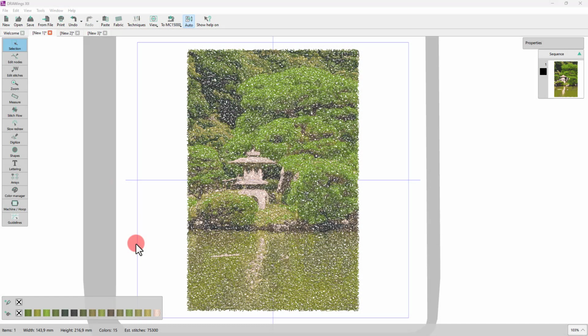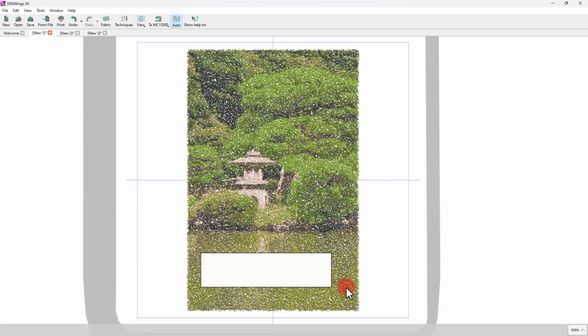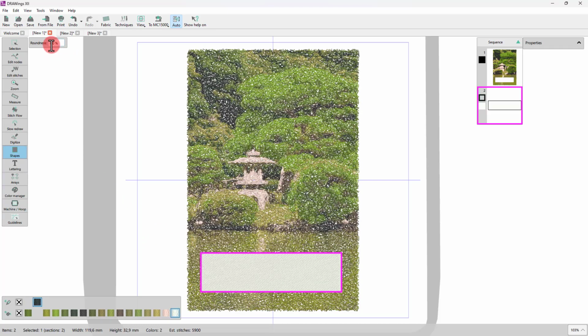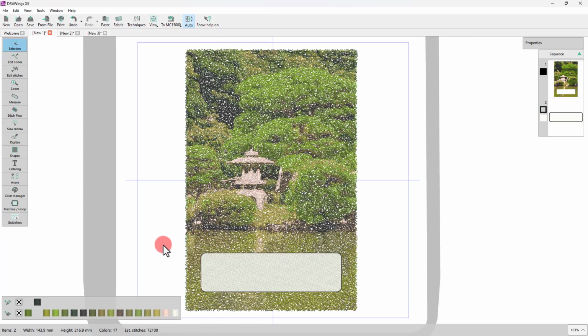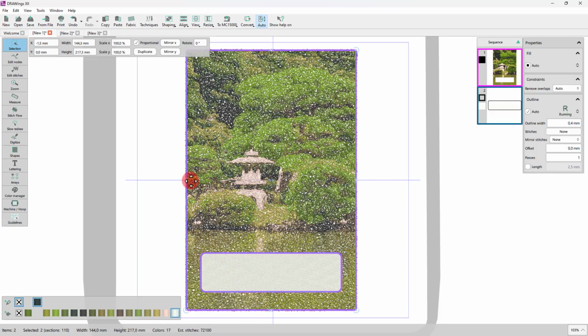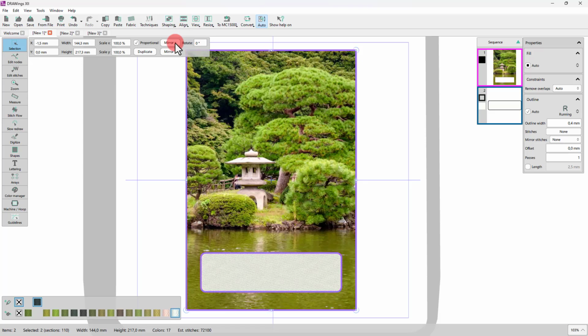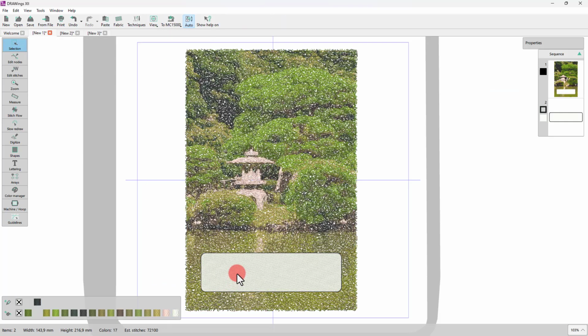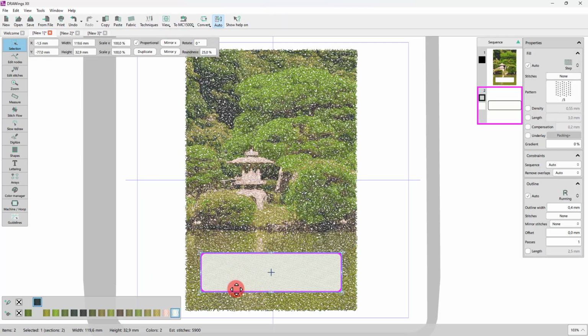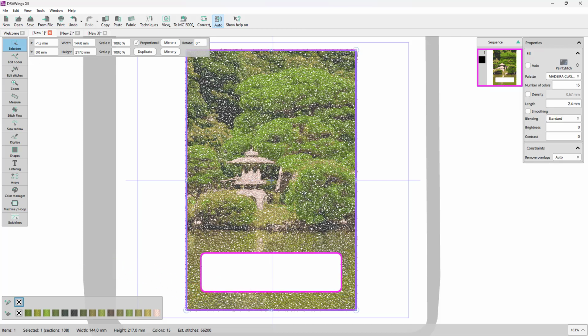Suppose you have this paint stitch design, and maybe you want to create an empty space for a slogan. You can create a rectangular area using the rectangle shape and even set the corners to be rounded. Then select the image together with the rectangle shape and using the shaping tools, apply trim. Delete the shape that was used for trimming the image, and now you have a hole on top of the image in the shape of the rectangle.